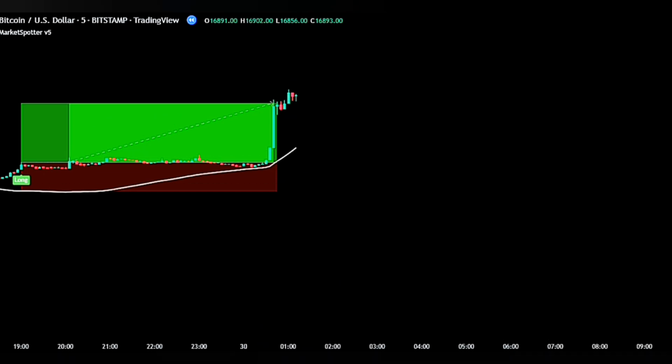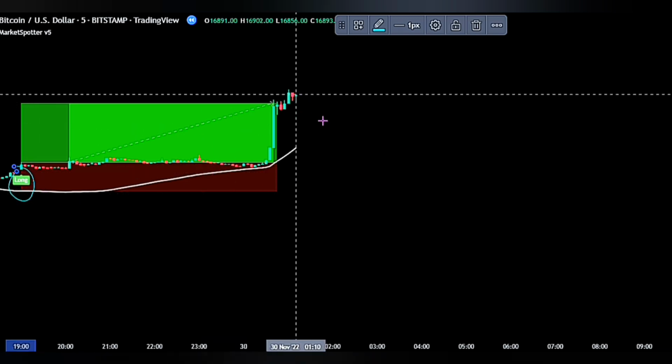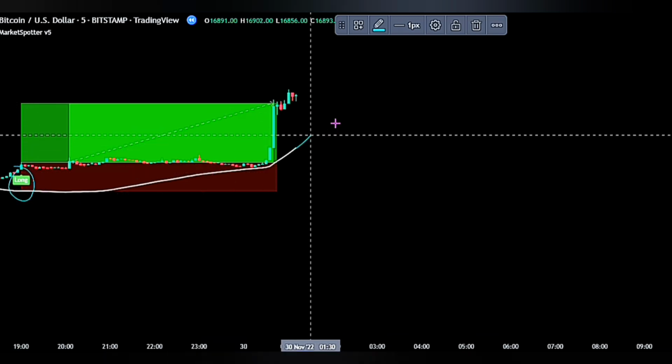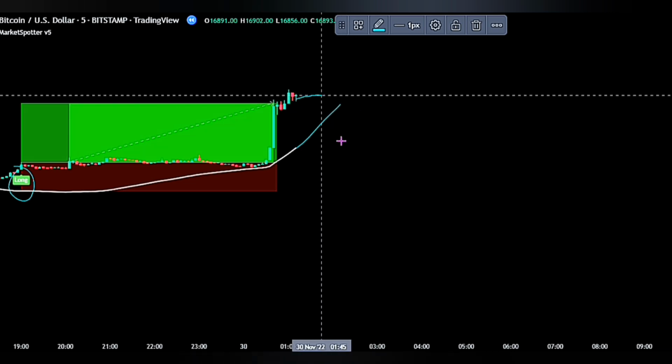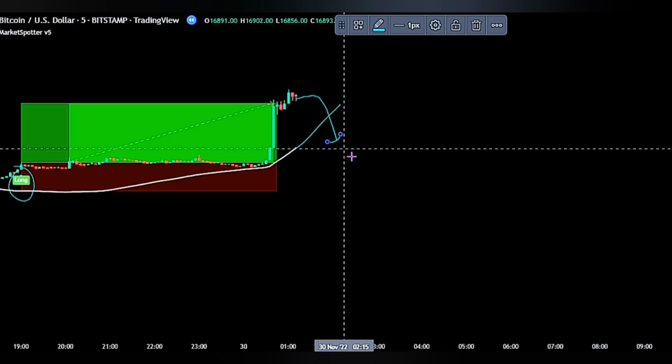What we mean is this: since we have taken this trade after the cross above the moving average, we won't be taking any other long trade. We would have to wait till we see price cross and close below the moving average. And at this point, we would have to hunt for a short position.